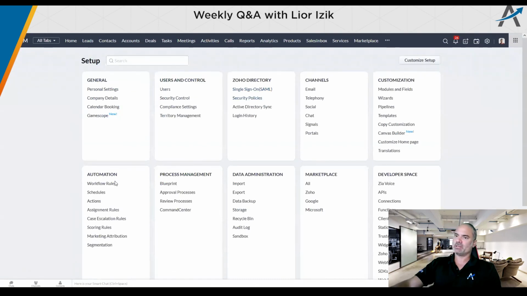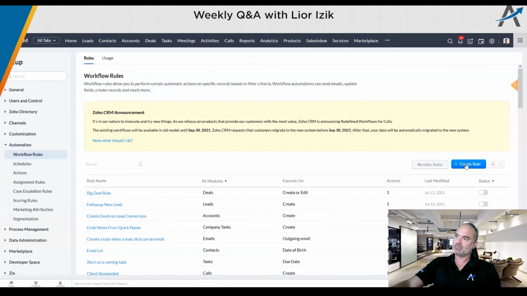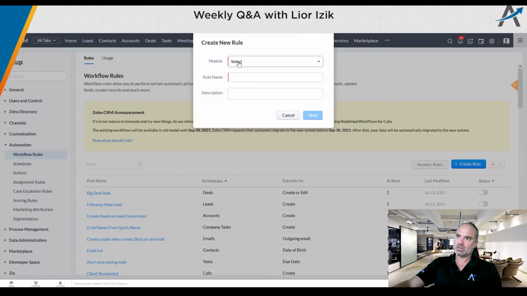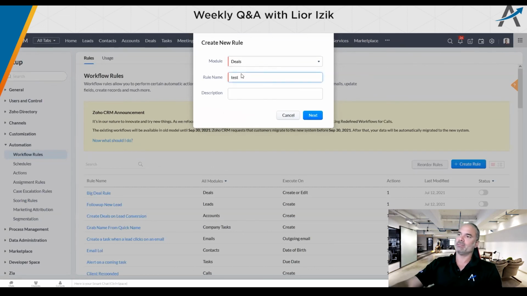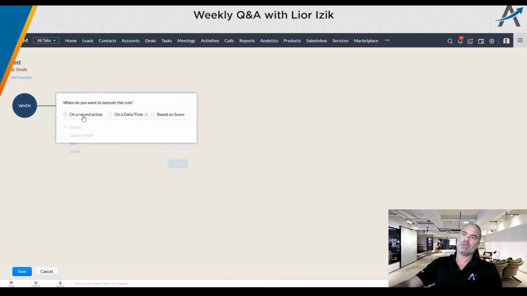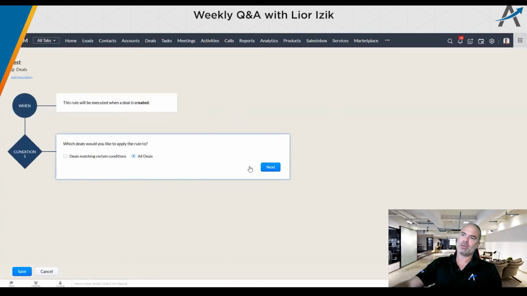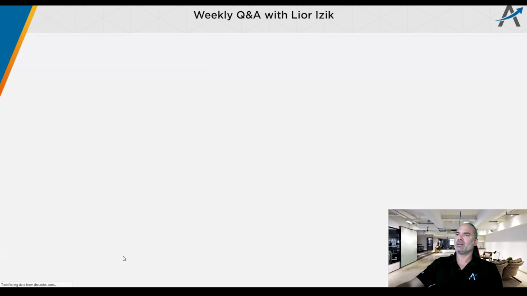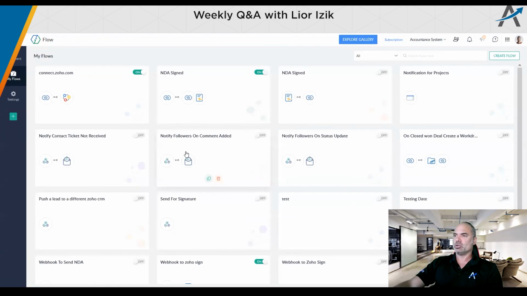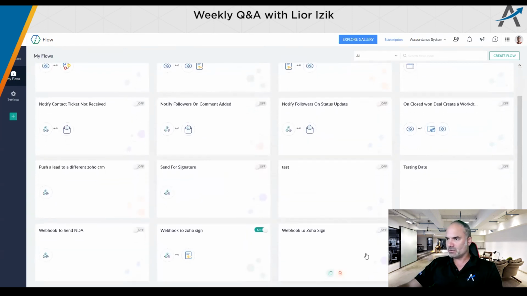When a lead is being converted, bottom line, it will be considered as a new deal. You're converting to a deal, I assume. Yes, sir. So whenever you convert, it's creating a new deal. And the workflow needs to be basically on creation. Then you will need to run a webhook, and the webhook will go to Zoho Flow. We have some videos about it, and we did it in a few sessions on YouTube. So you should have something there, but let me check if I have a Workdrive flow that I can show you.